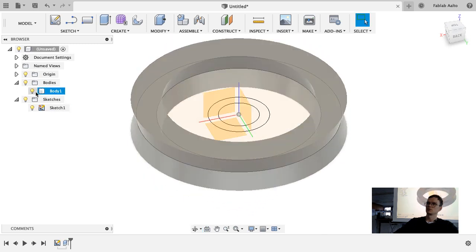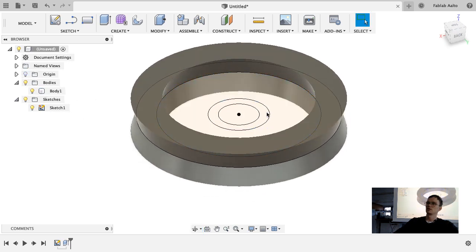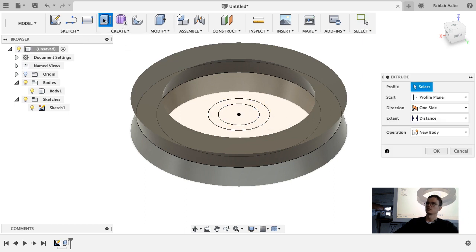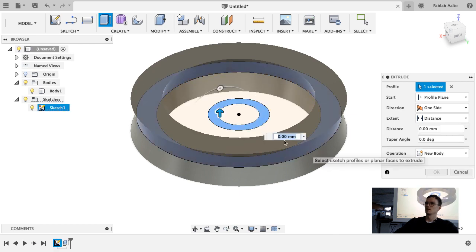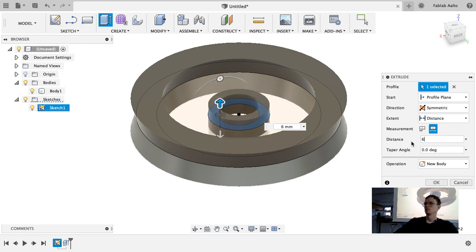And we need to show the sketch once more. Okay, origin, I will hide that as well. And let's do another extrusion. So this time I'm just gonna hit E in order to extrude, or you can click this icon, select the profile, and also I'm going to do a symmetric extrude. And also I'm gonna focus on the whole length, and this time it's gonna be 6 millimeters or even 5, like so. And in this case I'm not gonna use any taper angle. I'm gonna create a new body and hit OK.